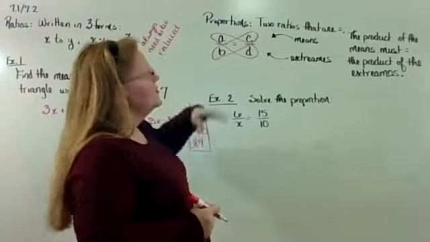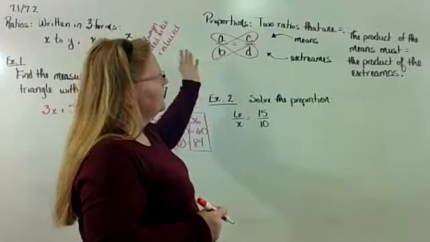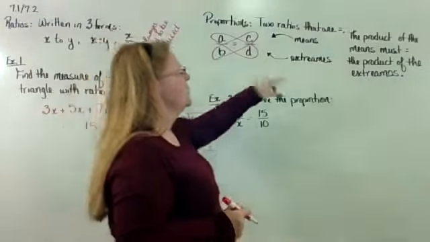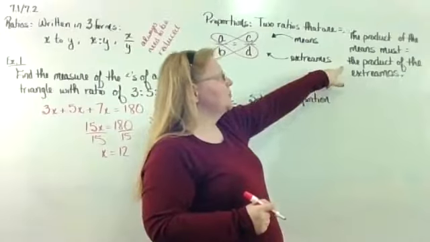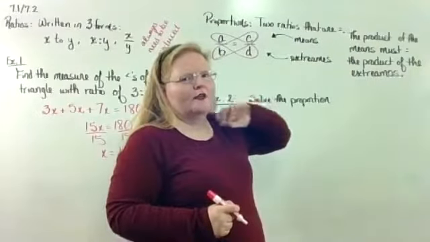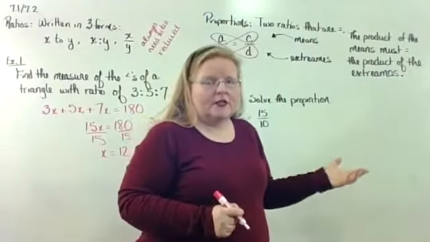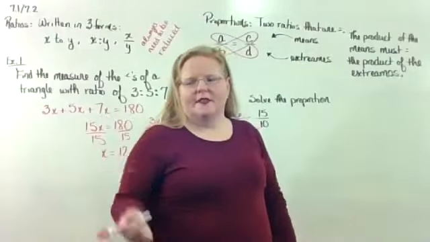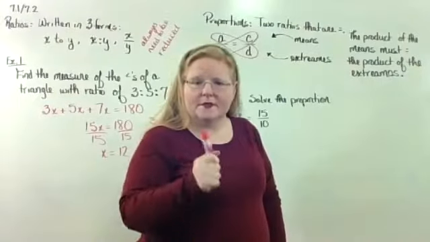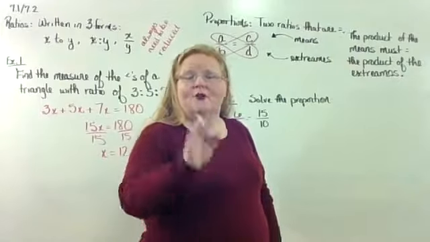Okay? So now that you know that, you have to understand that the product of the means must equal the product of the extremes. That's one of the facts that you have to get. And I promise you, I scoured your book. It's not in there. They expect you to already know this from algebra, which is fine.